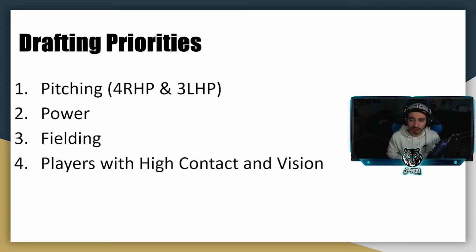So I always recommend getting 4 good right-handed pitchers and 3 good left-handed pitchers. The reason I do this, man, is it's going to give you a really nice balance on your team, and it should be enough pitchers to get you through the whole draft without having to worry about players with depleted energy and all that stuff. Unless you get into a sweaty extra inning game where you have to use like 20 pitchers. In that case, I can't help you with that.